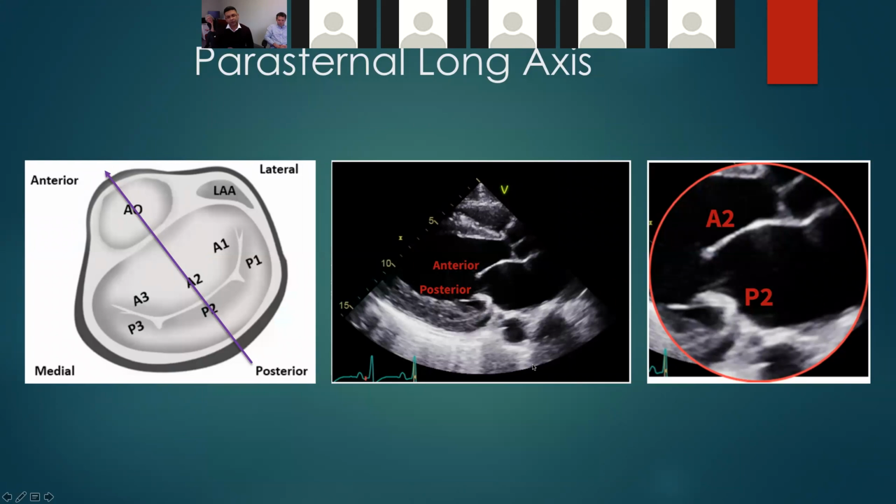If you remember that, when we need to change from short axis to long axis, we just move the probe by 90 degrees. So that's how we need to do it here as well. Just a 90-degree cross section, so it would cross between A2 and P2. So this is your parasternal long axis. This is your aortic valve. This is your right ventricle. That's why it has to be anterior, because the aortic valve is anterior to the anterior leaflet. This one is posterior because it's cutting down at 90 degrees. So this is A2, this is P2. So short axis, 90 degrees.